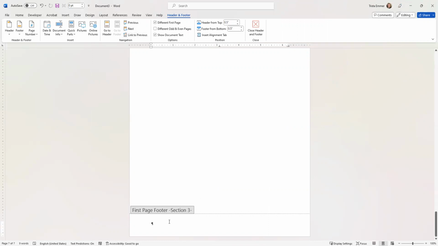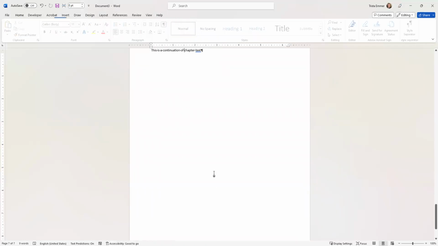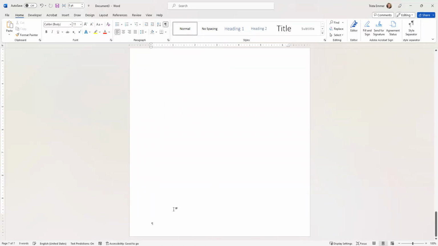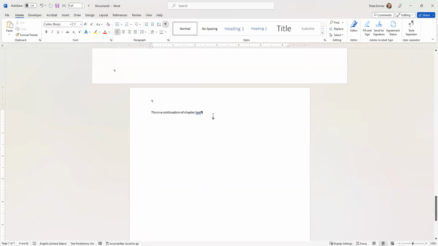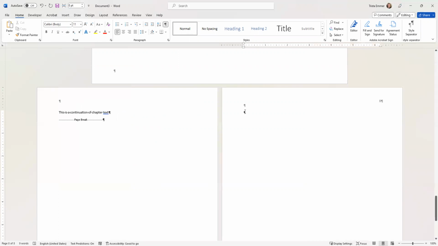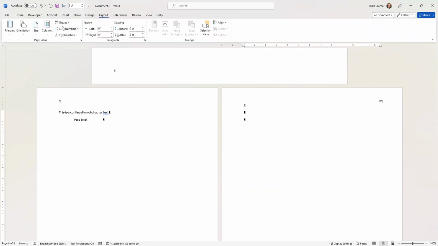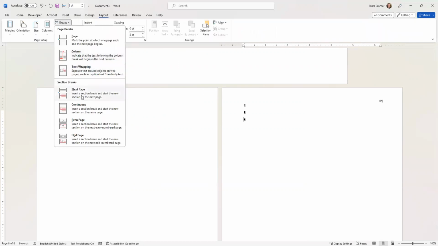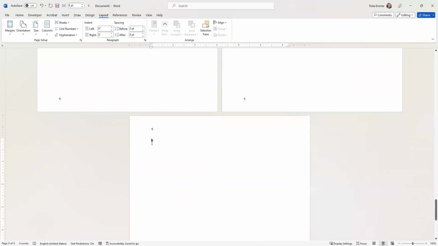And now we have a lot of chains going on here. If this ended up being the last page of the chapter, or I'm going to add one more page and then I'm going to move on to the next chapter. So I'm going to insert my section break to start the next chapter. This is chapter 2.